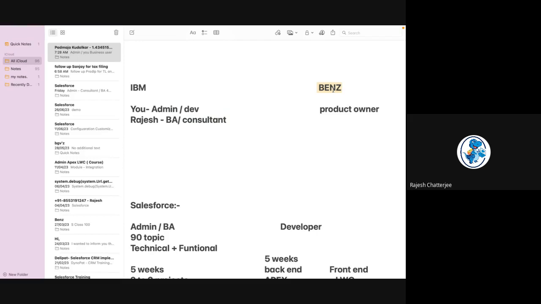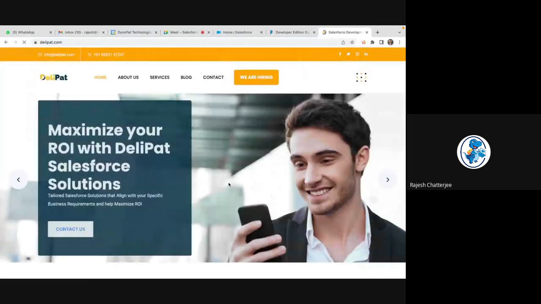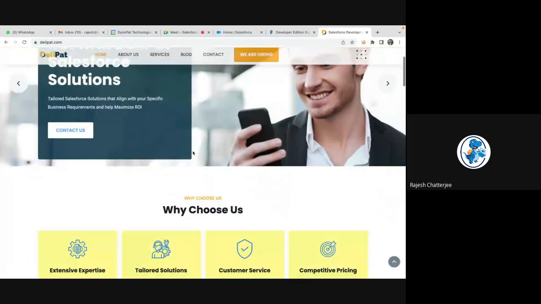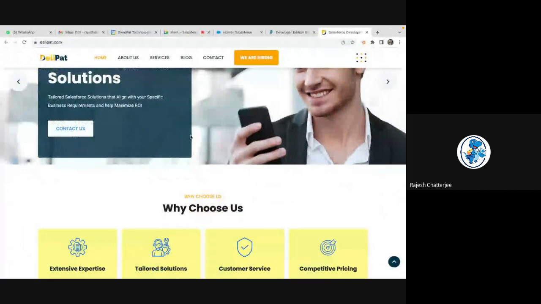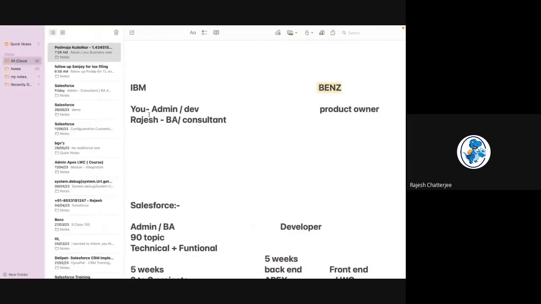Interestingly, there are a lot of small companies, like my company Delhipat, a very small Salesforce implementation company in India. We do a lot of development projects. There are a lot of companies like this in India and the US, properly Salesforce partners. If you get a chance to work with this kind of small company, your learning will be very good. In my company, somebody with 6 months of experience has solid experience, because he has done so many projects by himself.